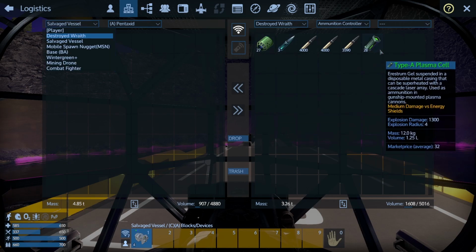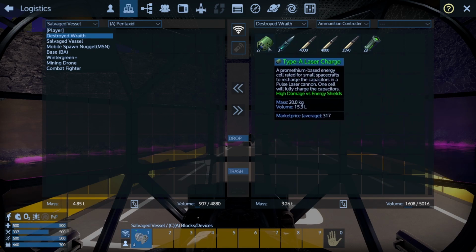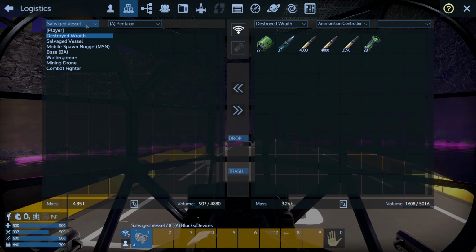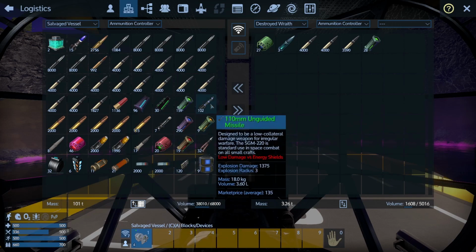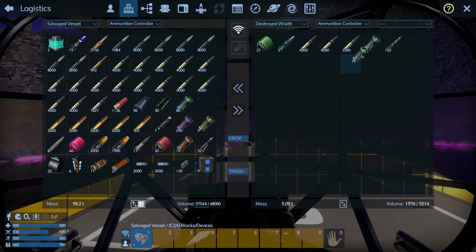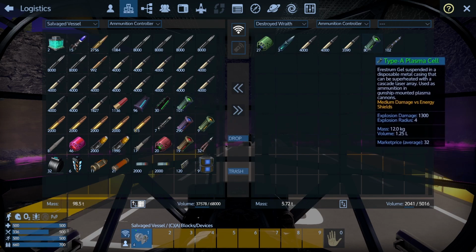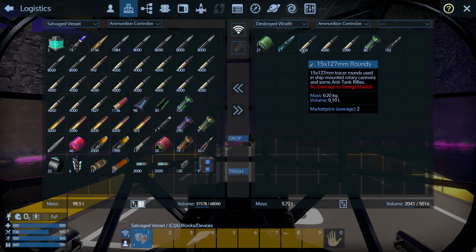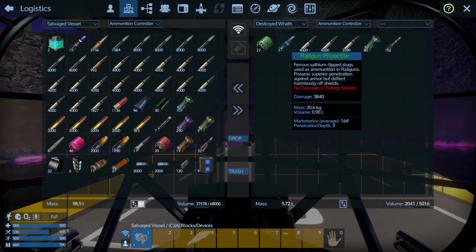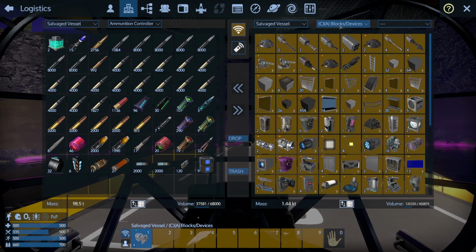So we got lasers. Do we have railgun rounds? We have plasma. We have plenty of these. I'd like some more Type A. I'd like some more railguns, and we'd like missiles. So 102 missiles. That'll do us. We'll take 80 Type A's for plasma. We're good on that. We'll keep these railgun. Nah, we won't have enough railgun rounds to do anything.